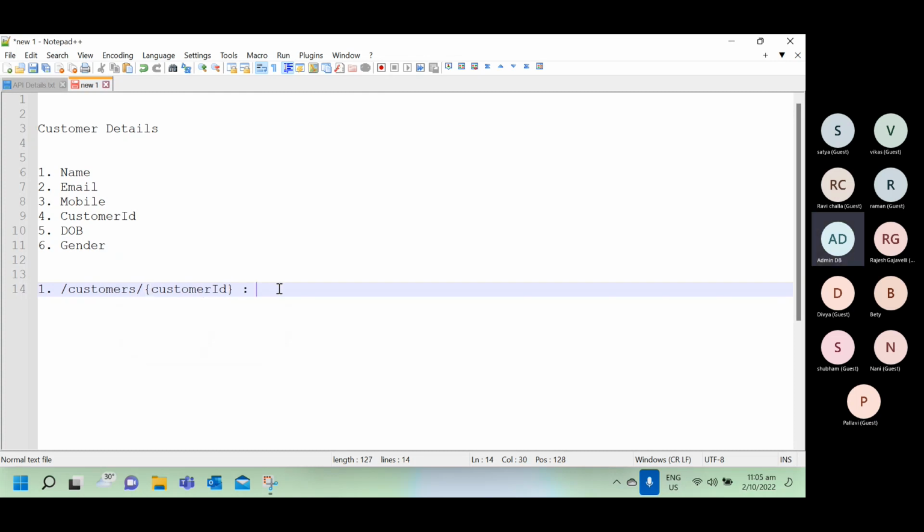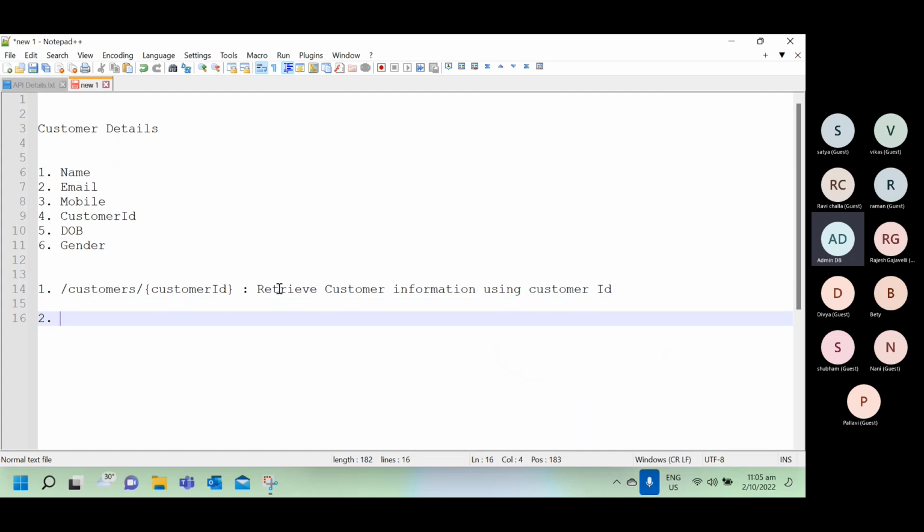So this API will retrieve customer information. Another system API, I want to retrieve customer information. Let's say in our company we have a promotion scheme where if any customer has a birthday, then on the same day we will provide a 10% discount for the customer.